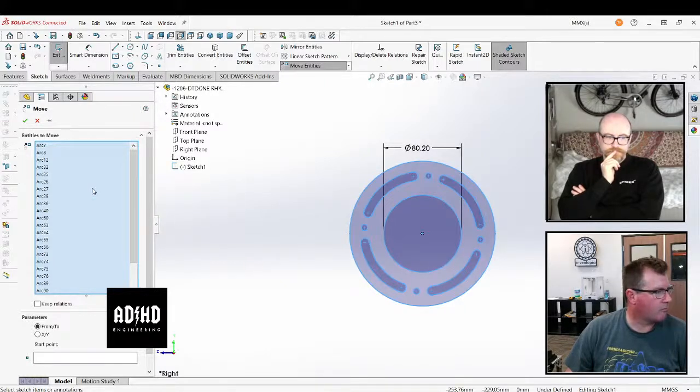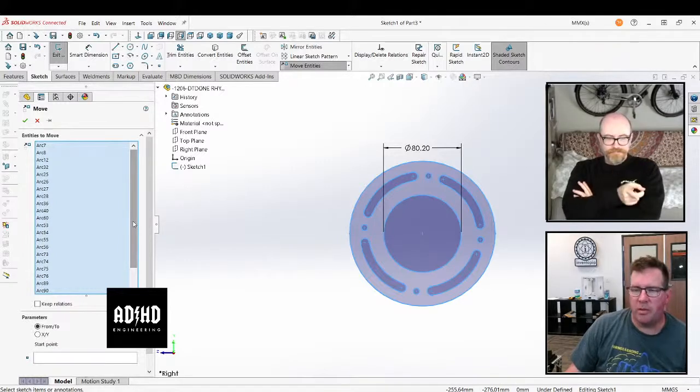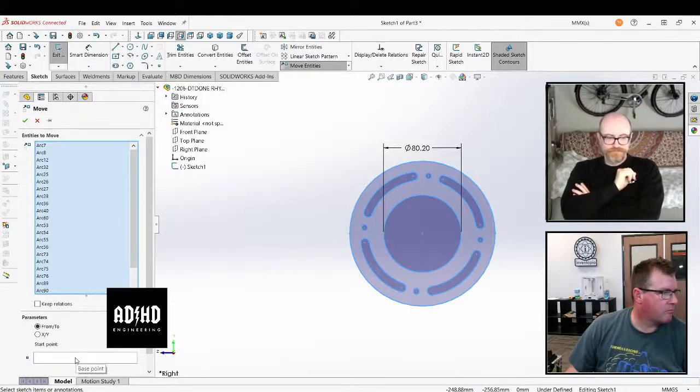First, you have to unselect the point you just selected because otherwise you can't move it. There you go. In the scroll bar, scroll all the way to the bottom and delete the last point. Yeah, that one right there. Now just select your start point and move it to the origin. You've got to change the box to start point. There you go. Yeah, there. You want to grab your center point and move it onto your origin.